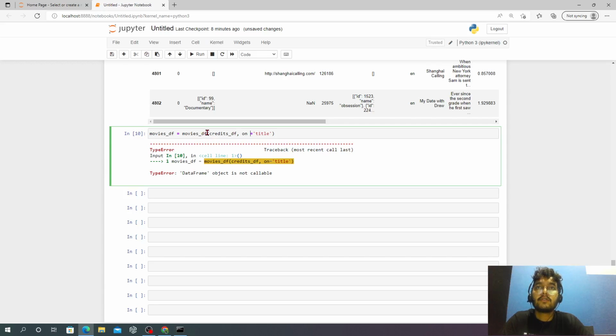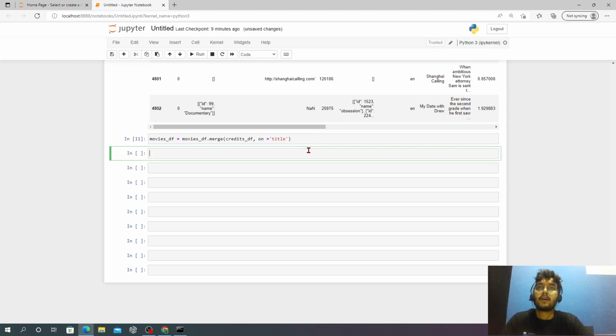Okay, why? Because we haven't written merge here. Now it will work. Yeah, perfect. It's working. So data is merged.